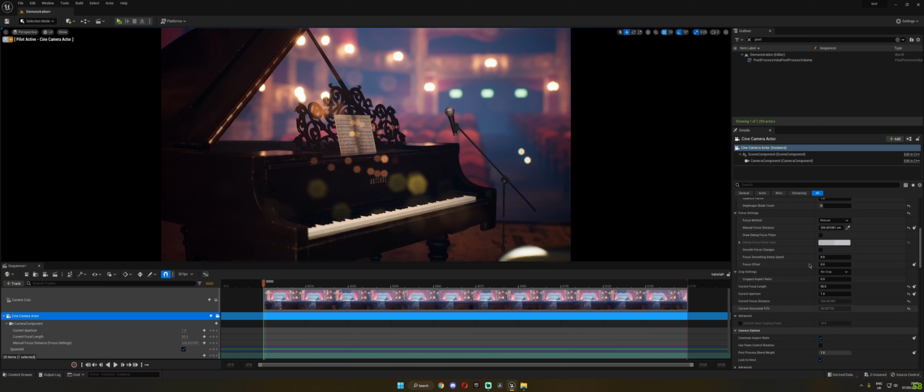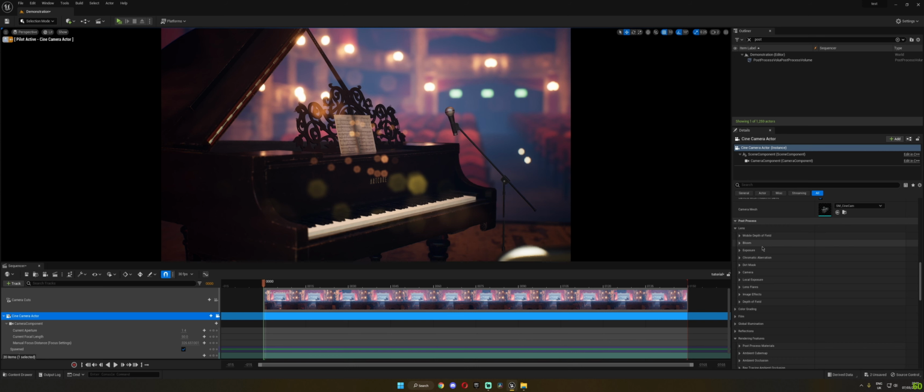Okay, so we're done with the camera settings. I hope you understood what I said about these settings, and feel free to ask me any questions in the comments down below. Now let's move on. We're gonna leave this to default because it doesn't affect the scene that much, and let's move on to the lens properties. Bloom.